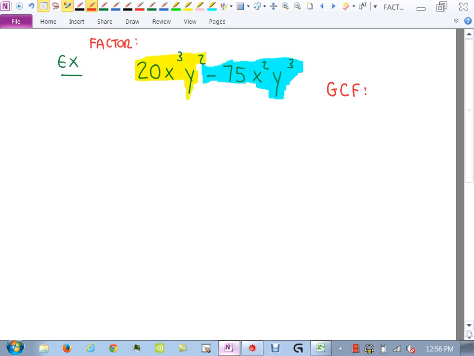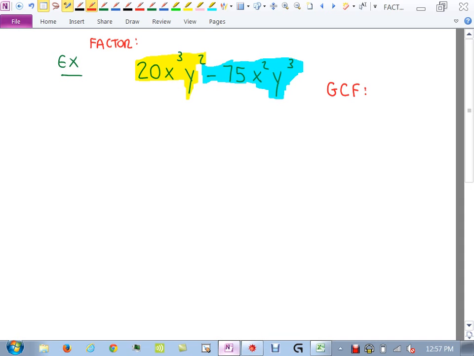So what are the only numbers that go into 20? 5, 4, 2, 10, 20, right? There's a couple that go into 20, but you need them also to be able to go into 75. So 2 doesn't go into 75, right? 4, does 4 go into 75? No. Does 5 go into 75? Yes, and 5 goes into 20. Now this is where in the class you'll probably get to a point where you'll want your calculator handy because you might want to just be checking things. If you can't do it mentally, you'll see on the next example, the numbers I give you are really big.